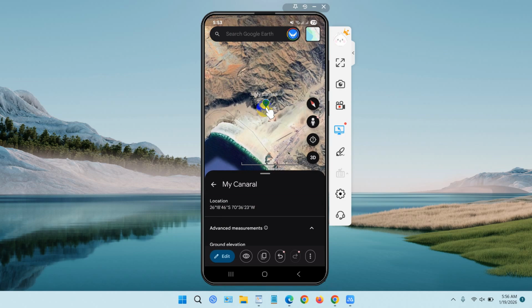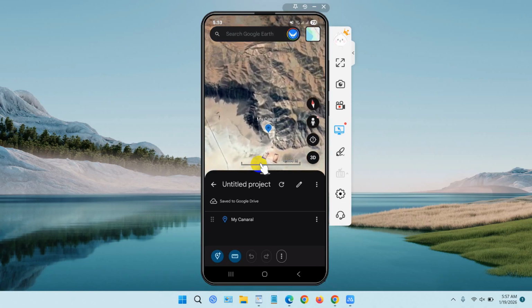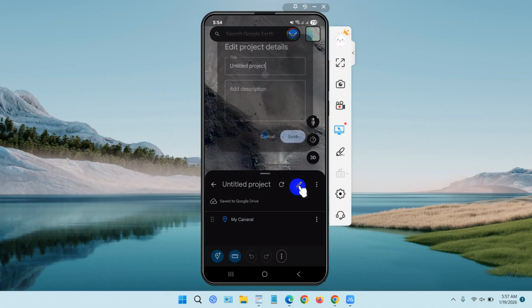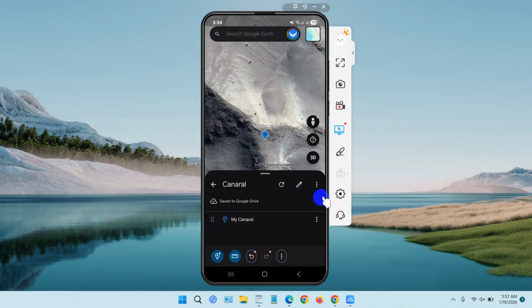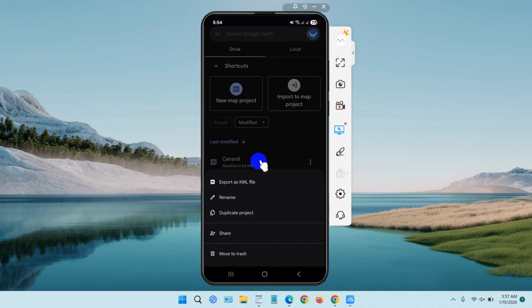And whenever you exit Google Earth and you want to go to your project, for example, here you can see there is an untitled project. We click, and you can see my general. Okay, you can also give the title for your project, general, for example, like this, and click save. And when you go back, you have the listed project here. You can export HTML, you can share with your friends or others.